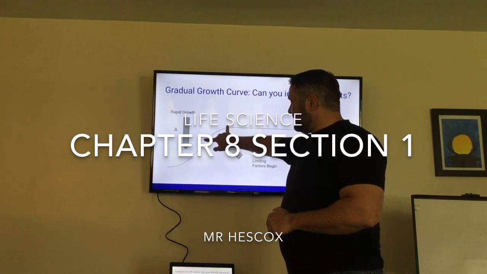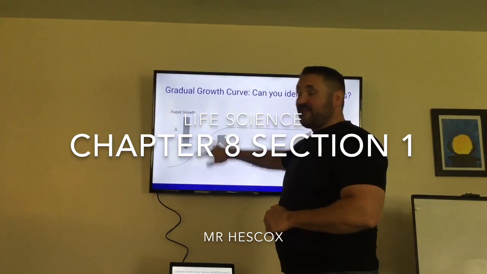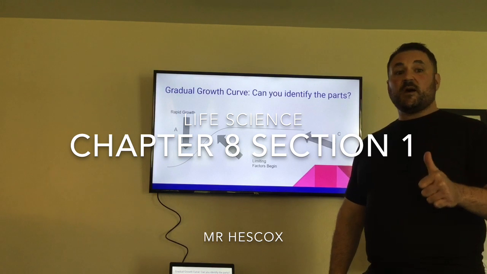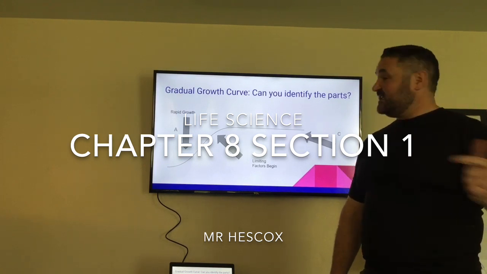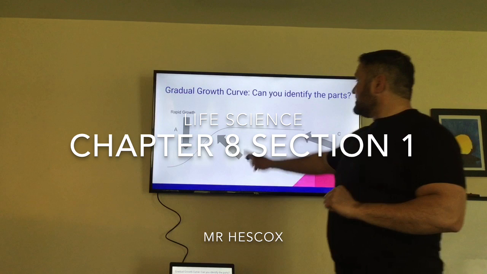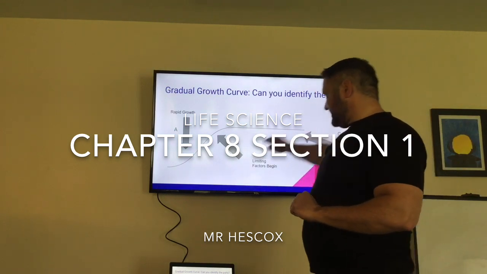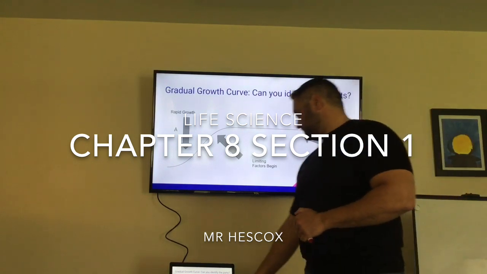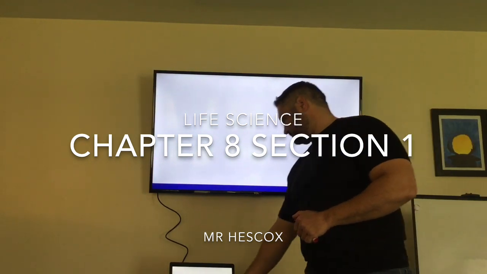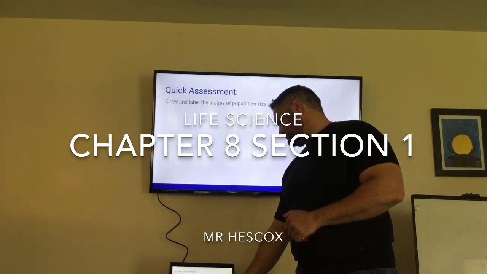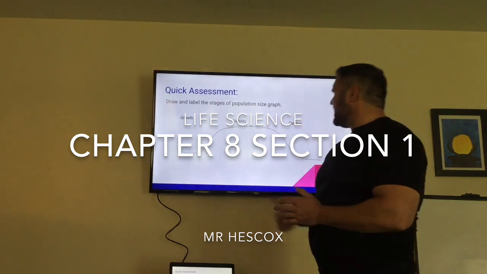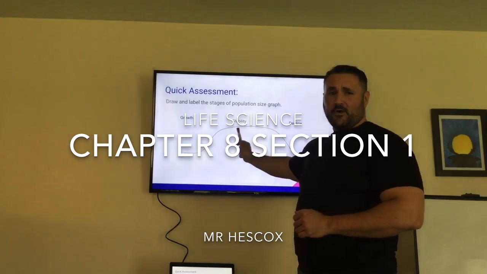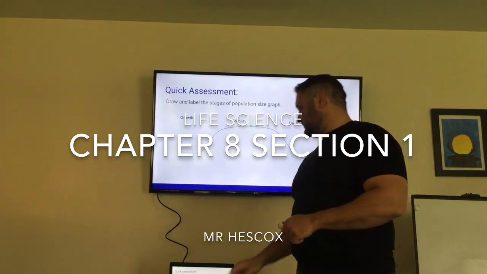B, this section from here to here, is where your limiting factors kick in. If it's the deer population, it could be predators, it could be disease, it could be hunters. And when you hit this long, steady spot at C, that is carrying capacity. You guys can draw that. Growth, stability, and decline. I know this should be a little bit more straight, but my artwork on the computer is never that good. But I did my best.